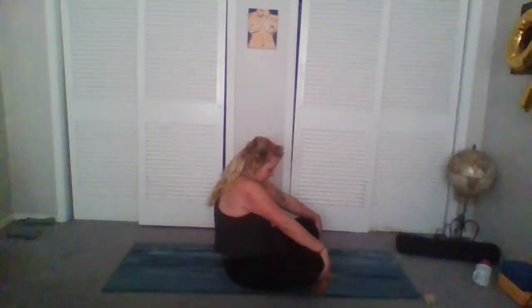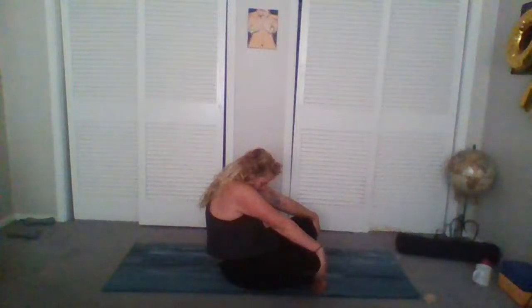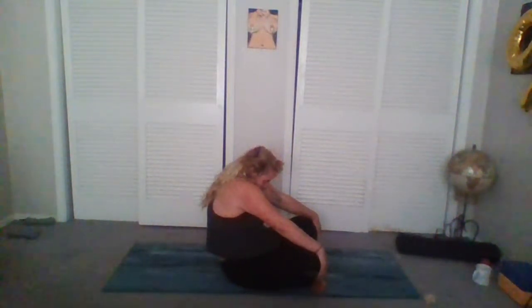Nice. All right, palms are on the knees. Take an inhale, pull the shoulders back. Exhale, press the upper back behind you as you arch like a cat. So inhale, flow all the way into cow, open chest. Exhale, arch the back into cat. Inhale, cow. Exhale, cat.